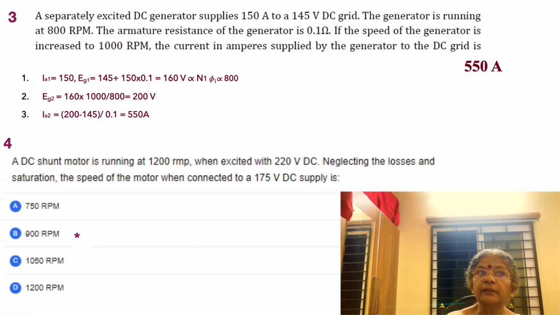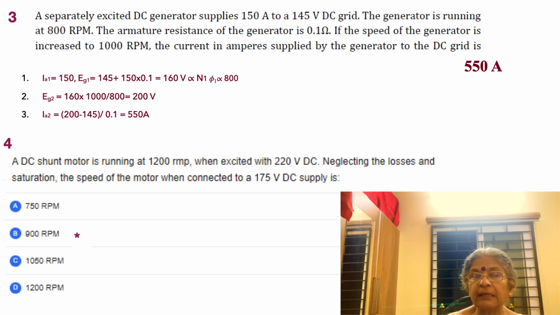The next problem we'll see is a little different, where we'll be using either V minus IaRa is equal to Eb, or Eg minus IaRa is equal to V. The voltage generated could be a back EMF, or it could be a generator EMF. They are all proportional to the speed, and also proportional to phi Z N, so phi and N. Z is fixed, the others are all fixed. So Eb and Eg are going to be proportional to phi and N. Let's see what we have.